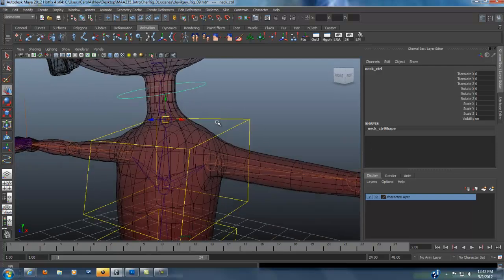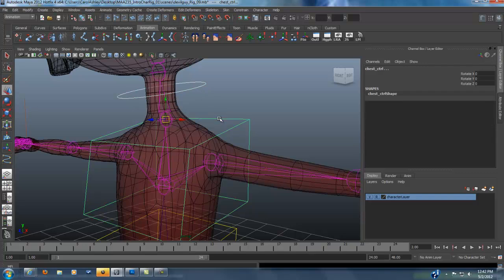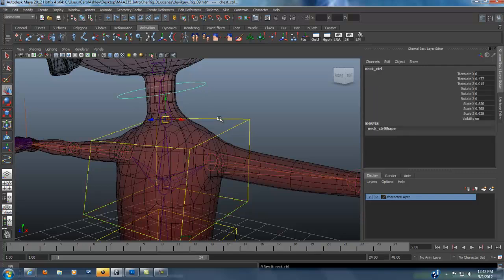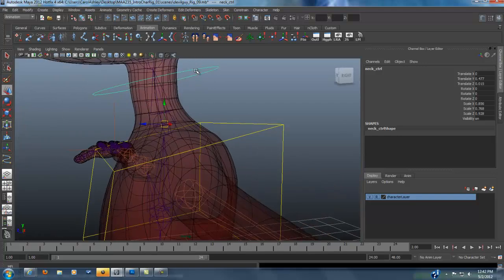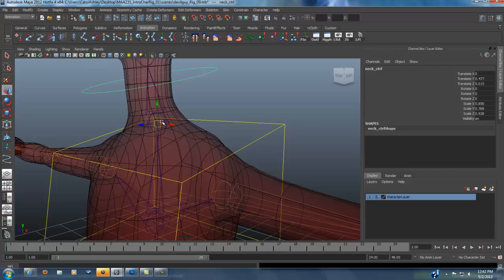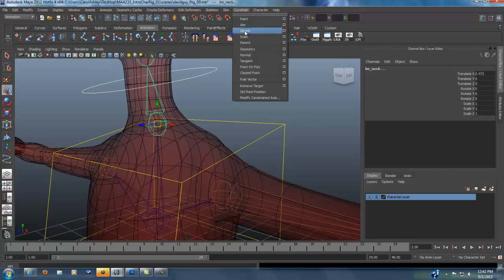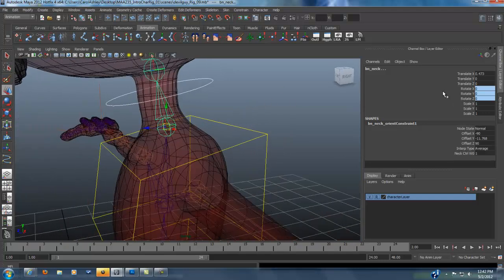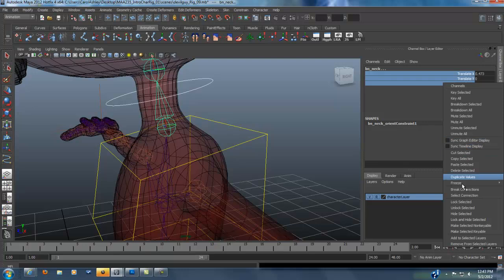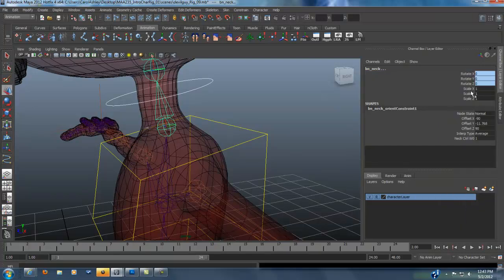And let's go ahead and parent that to the chest now, chest control. So I just shift selected that, P on the keyboard, and now we can come back and select just the neck control, shift select the neck bone, and under constrain we're going to do an orient constrain. Okay, and we only need rotation on this, so we can go ahead and clean up our other channels here with lock and hide.